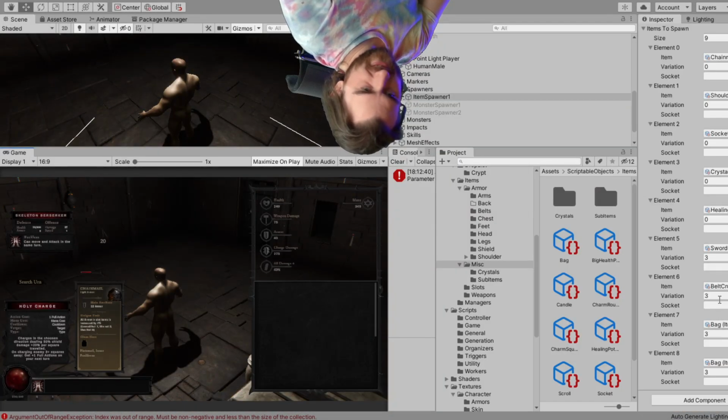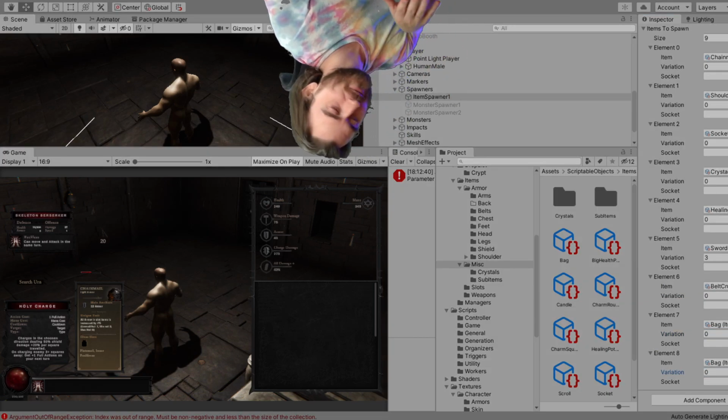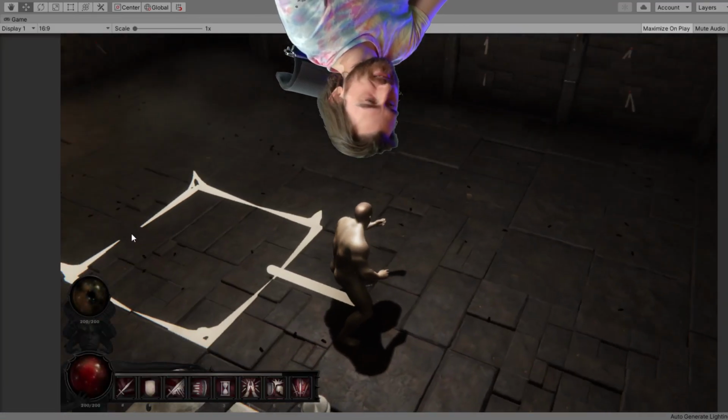There is a variation. This is very complicated to explain why there's a variation thing there, so I'm not gonna explain that. By the way, I'm also upside down. It's my new thing is being upside down. In every episode, I'm upside down.